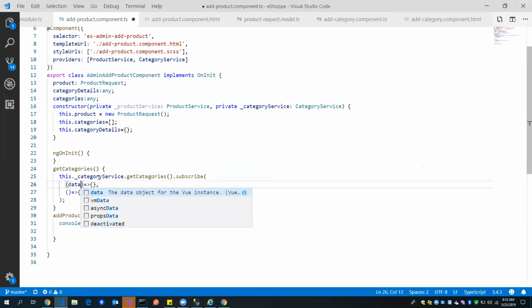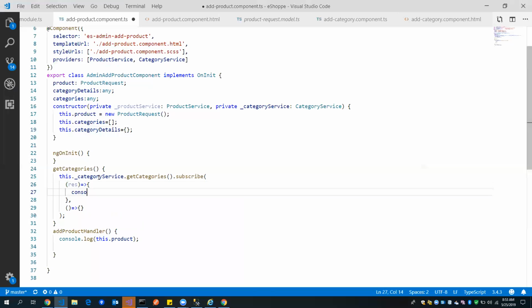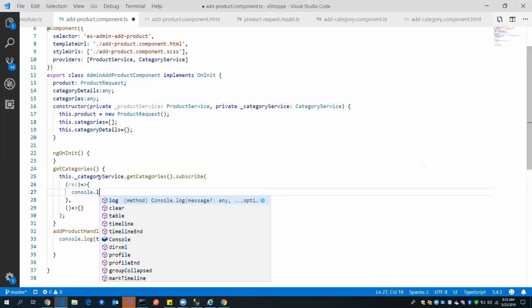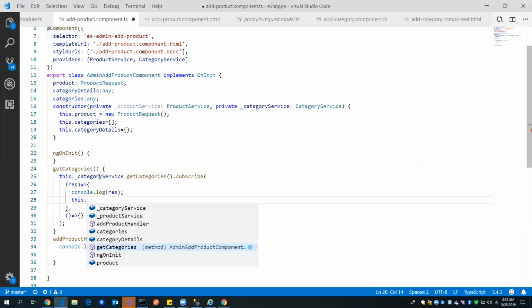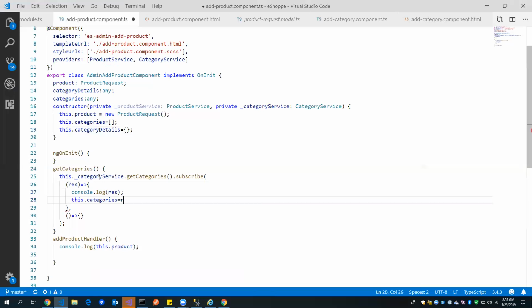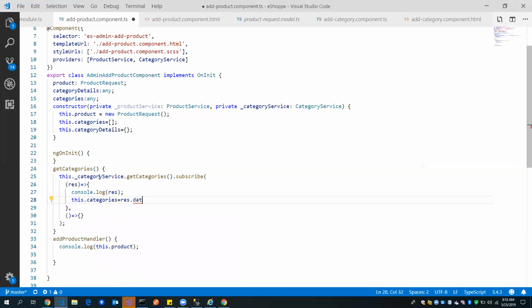So in this I say response I got, and here I would say console.log with res, and I say this.categories. That's a problem. I cannot say res.data. It says res is not defined, right? That's the problem.